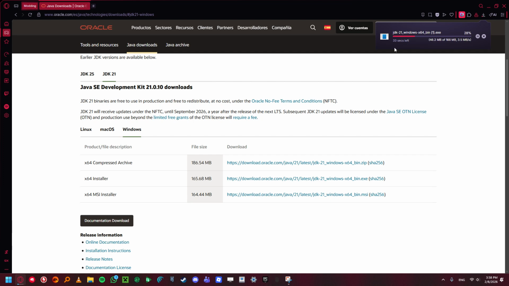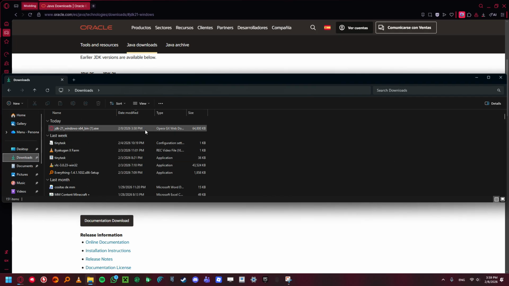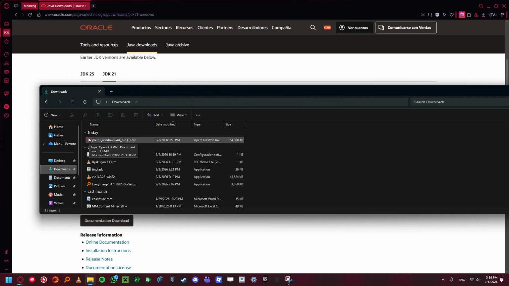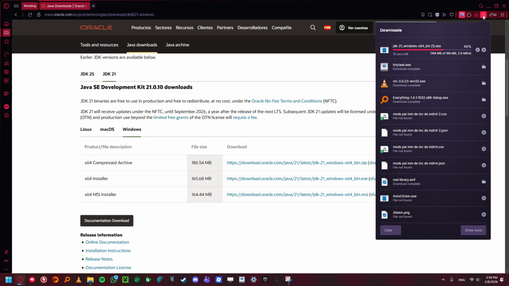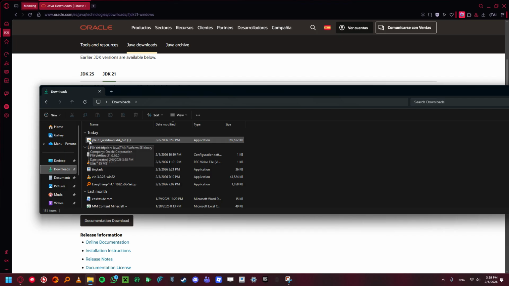Just dump it somewhere, for example, Downloads, and it'll take a bit of time to download. You see here it's taken almost a minute for me, but once it does download, you'll see it in your downloads or wherever you see it right now. You can see Opera's logo because it hasn't finished downloading, but soon enough it should be done. And I can show you how the setup wizard handles this. Okay, so once it's finished downloading, you're gonna go into your files and you'll see it has the Java logo.